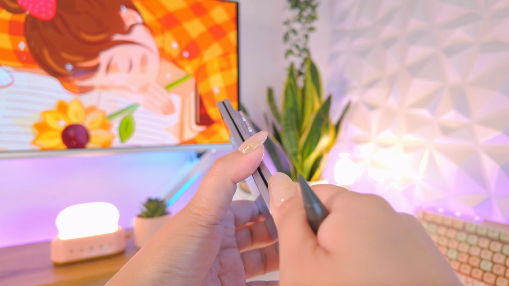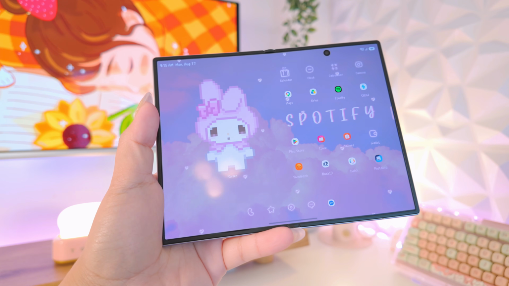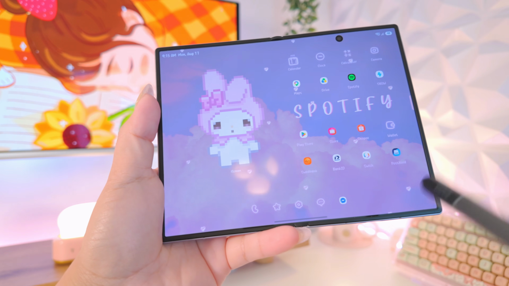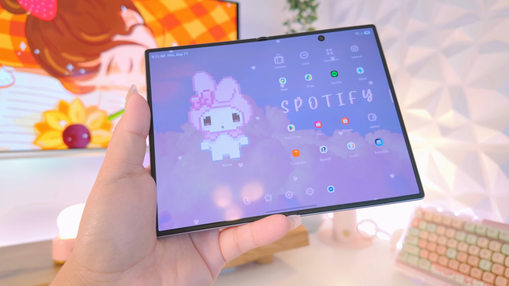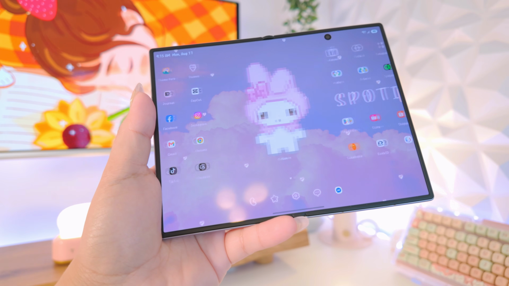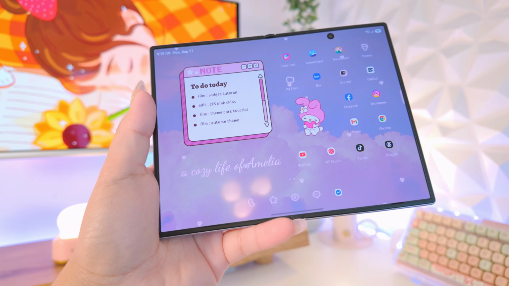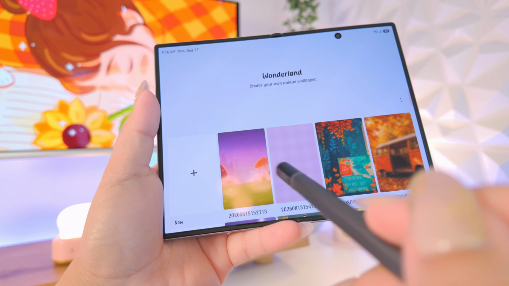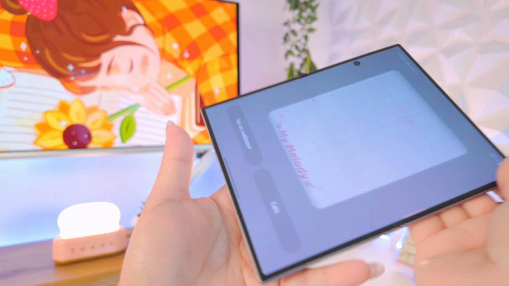Now let's open this one, because obviously everything that I applied on my cover screen won't get applied to my home screen. I keep it that way because there are some changes I really love to do on my cover screen, but I want to keep my home screen looking like this. But now let's open Wonderland and then let's apply this one as well.